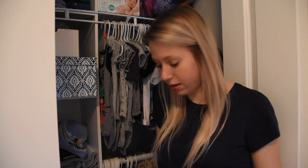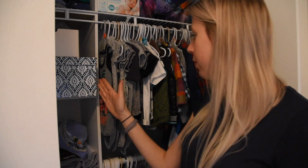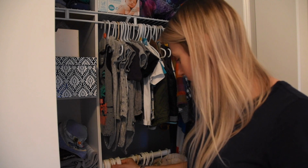Just have a box down here, and anything that he doesn't fit, I wash it and I put it in the box. Once the box is full, I label the box and I put it in the other closet, and then the boxes are organized by size. So that is how the closet is organized currently. When Dayton was younger, it would be all onesies, basically long sleeve, and then everything that was too big. I also do have hangers that I bought him.